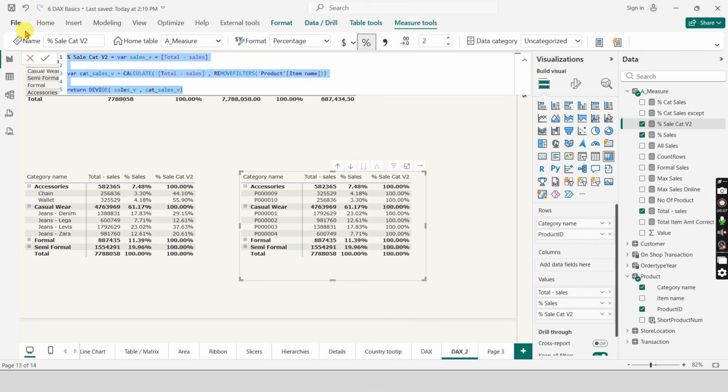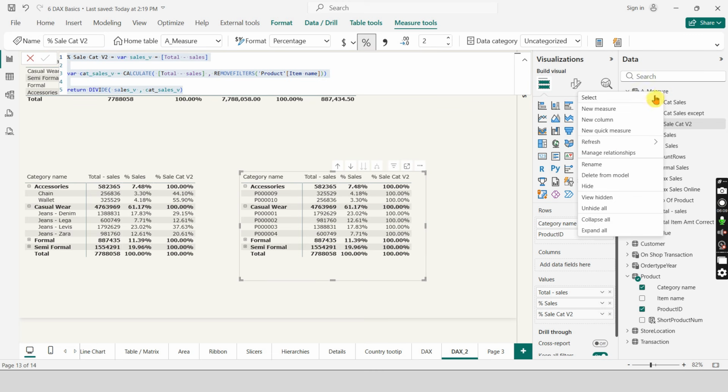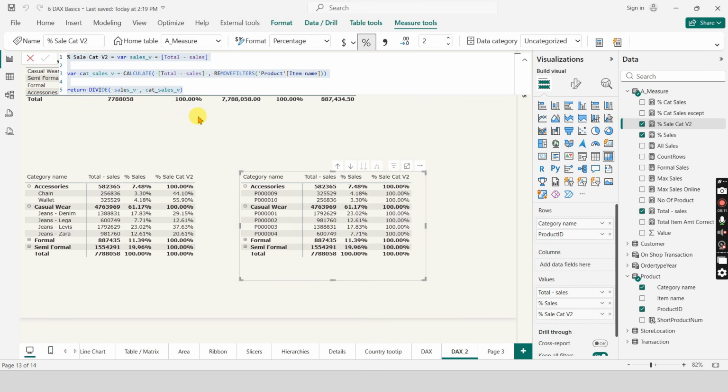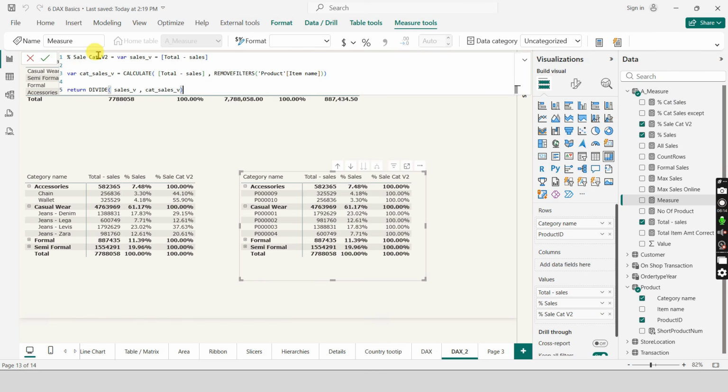Let's take a copy of this V2 and do it in a different way. Let's call it V3. Instead of removing filters for a particular item, if you are going to use this measure only for this visual, then please go ahead and use this one.